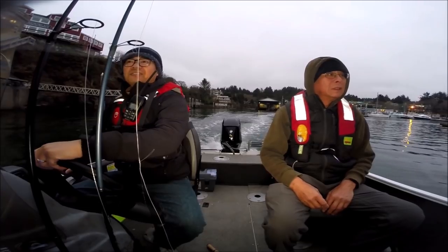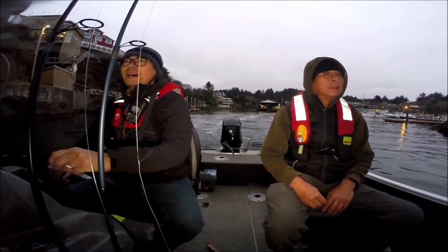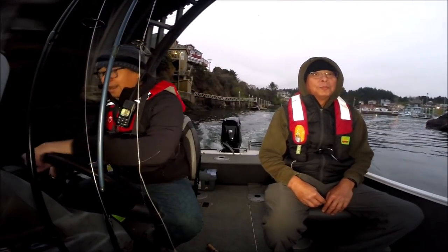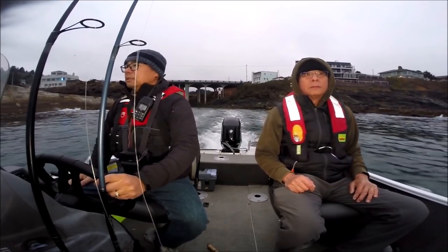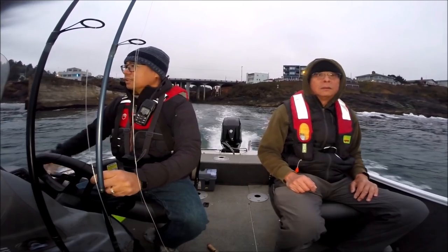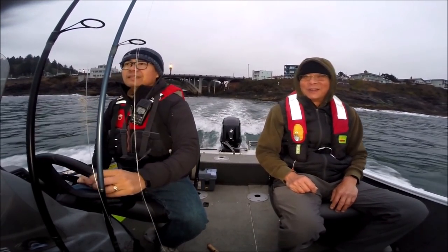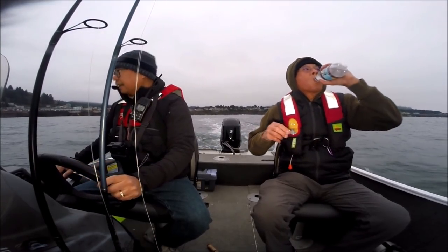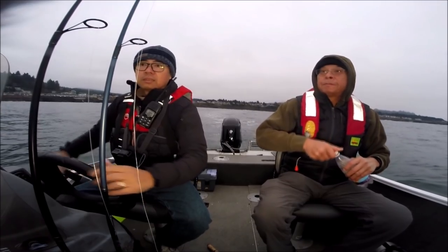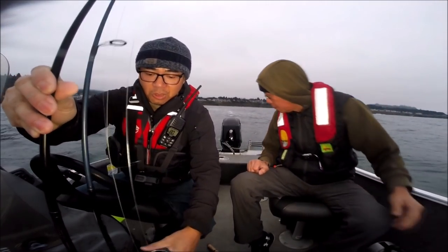Oh man, that is so freaking calm, look at that. Man, it's really calm. I can't believe how low the swells are. It's like a lake. Yeah, that's freaking nice. I remember last time I came out, man, I almost got sick coming out. And I got a really good map this time. I don't see any kelp this time. Because remember last time we came, there was all kinds of kelp? Well, it's high tide, so it won't show.